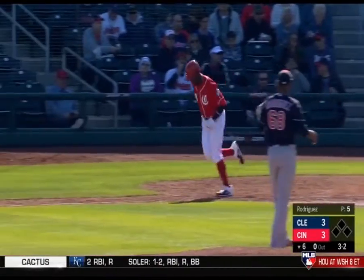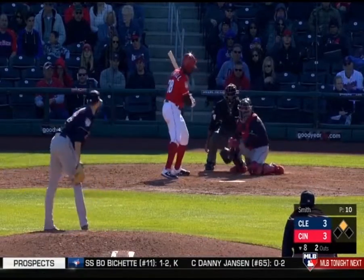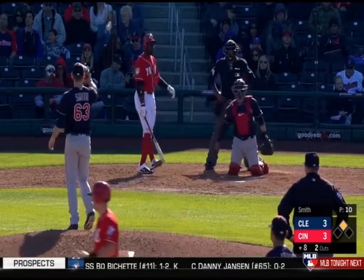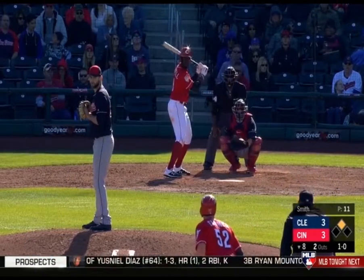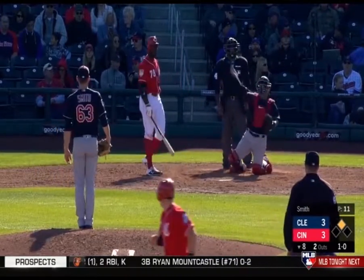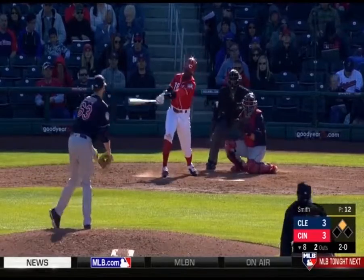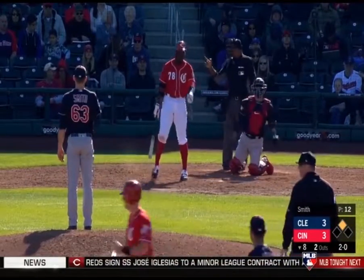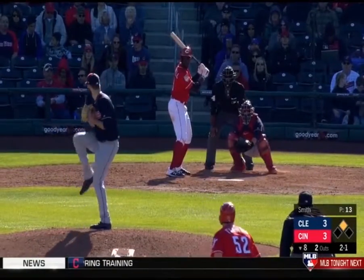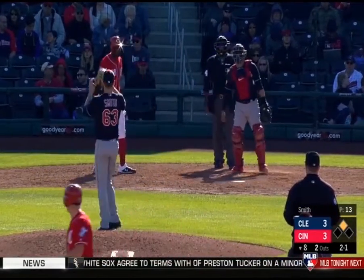Cleveland here, it's late in the game. He's not facing any of the star pitchers for the Indians, works a walk. Here he's going lefty-lefty matchup, as we'll see what he does against same-handed pitching. Going against somebody for Cleveland who doesn't have a whole lot of velocity, as Trammell swings through that one. That still seems to be where there's a hole in his swing, on the inner half of the plate.